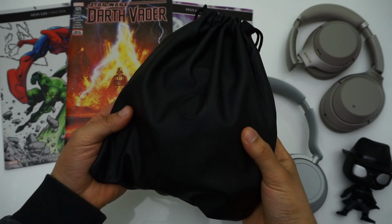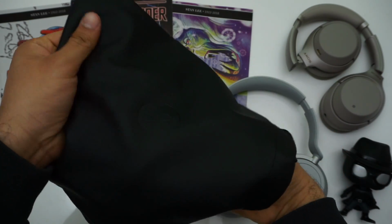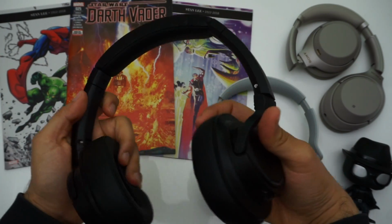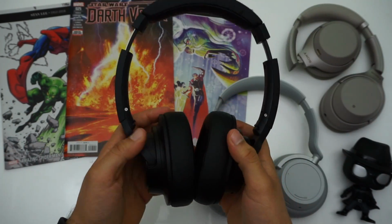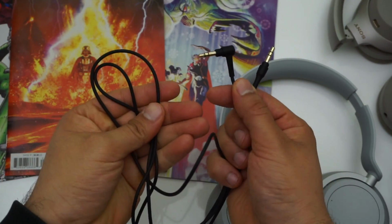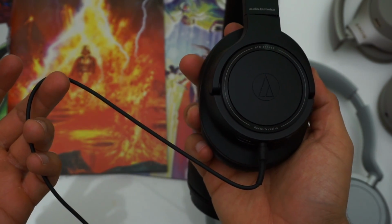As always, we're going to go over what comes in the box first. The SR50s come included with a carrying pouch, which I think feels a little more premium than the carrying pouch that came included with the ATH-M50XBTs. But still, if you plan on traveling with these headphones on a regular basis, I still recommend you invest in a hard shell carrying case. The SR50s also come included with a 3.5 to 3.5mm audio cable. Now, there's no inline controller or mic on this audio cable, but I think it is decent for a pair of $200 headphones.